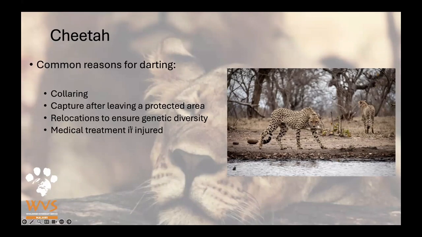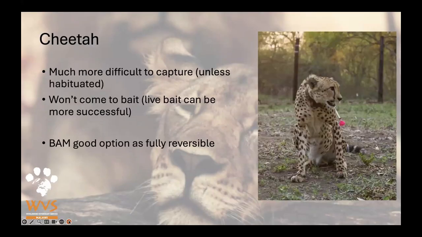Obviously, cheetah are much more difficult animals than lions. They are much more threatened. They are literally living in danger of being killed by other larger predators constantly. So obviously they are really one of these key species that we will intervene if they are threatened by anything. So they are very closely monitored, and there are definitely reasons why we would have to immobilize them.